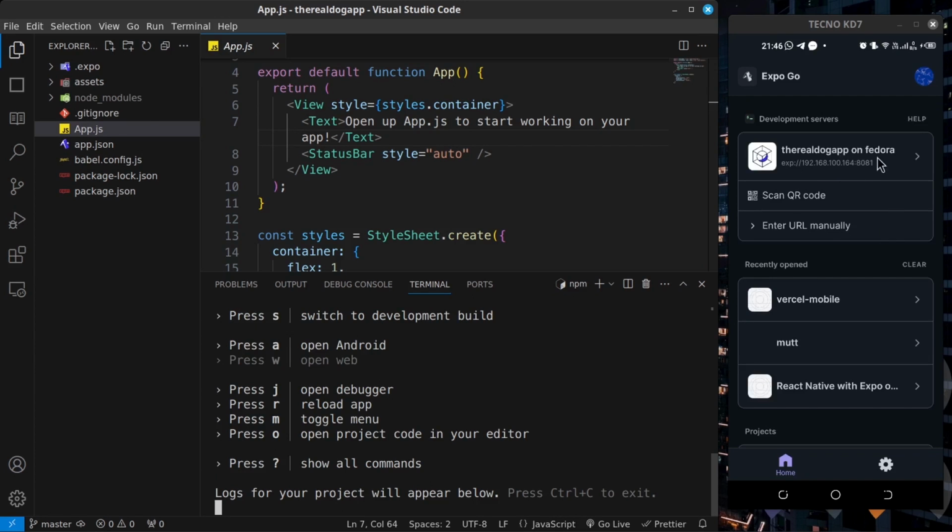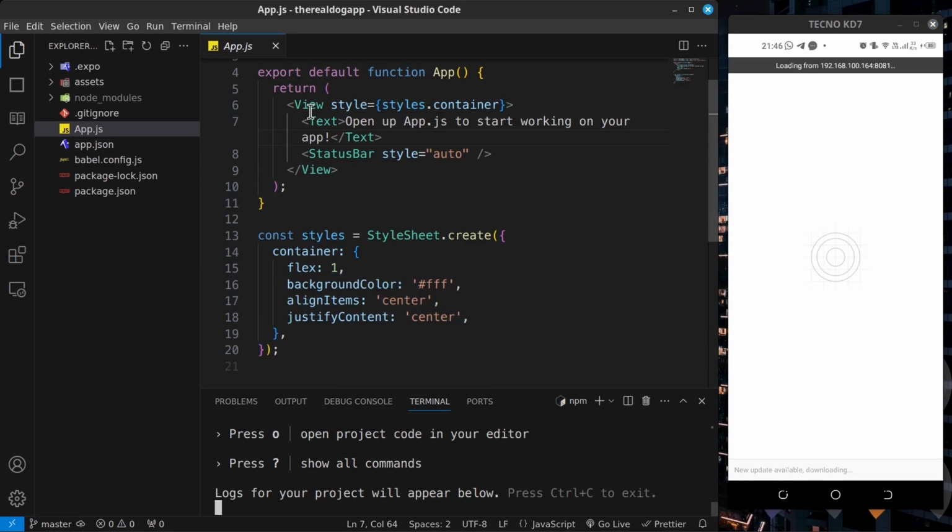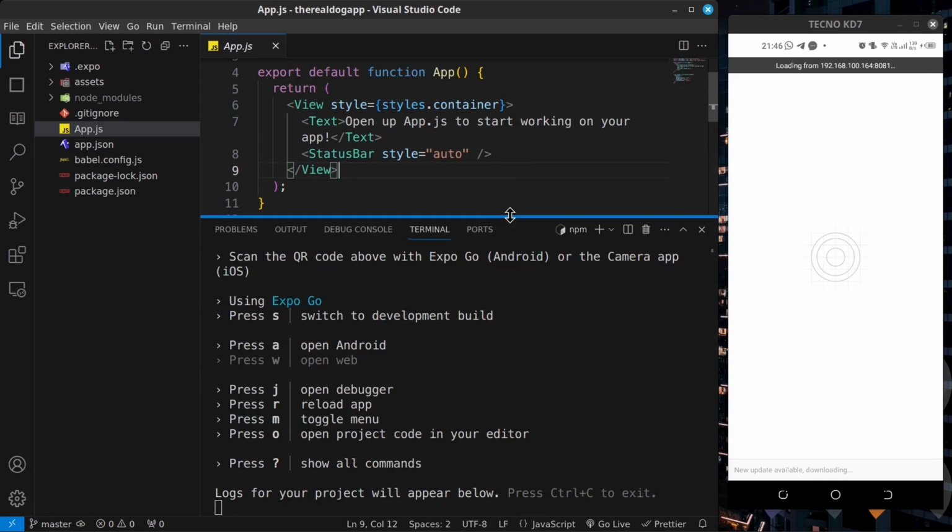And as you can see right there, this is our app running on our operating system. So if I open this up, it's going to bundle it and then build it. And we're only showing some text here. So once it loads in, we should only be able to see this text right here. Now, as that is loading, I want to go ahead and go into React Navigation because we need to begin installing our dependencies.